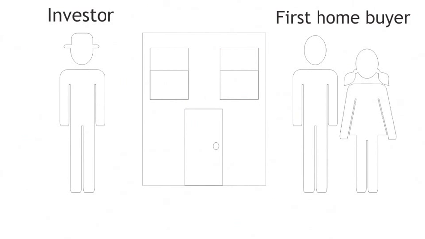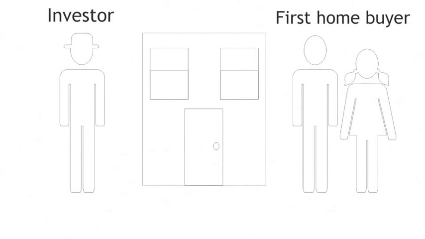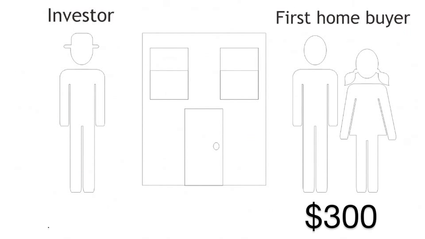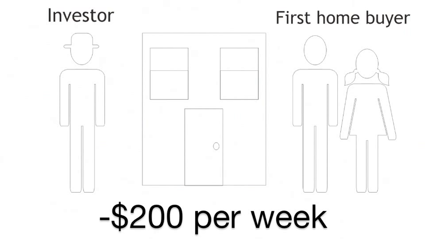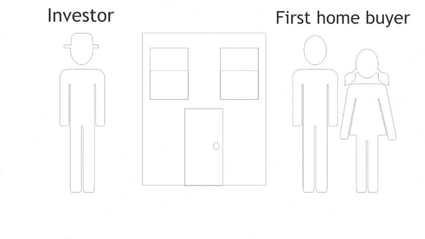If you're not familiar with negative gearing, it's a policy that allows investors to take the difference between the cost of a mortgage on a property and what it rents out for each week, and offset this against their taxable income. Here's me and my girlfriend on the right, a one or two bedroom unit in Sydney, and here's an investor on the left. The mortgage on the property costs them about $500 a week, but they rent it to us for $300 a week. That $200 loss is able to be offset against the tax paid by the investor — hence the property is negatively geared. The government needs to give incentive for investors to own rental properties so that there is rental accommodation available. If negative gearing was pulled, rents would be raised because fewer investors would have the incentive to own an investment property.